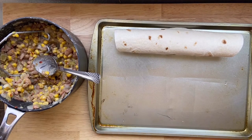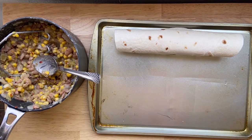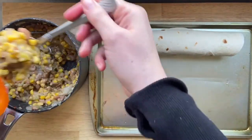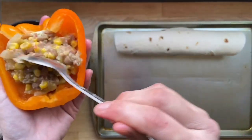My next favorite thing you can do with these beans is a taco salad — super simple on top of some romaine with some lime, salsa, and guacamole. It really hits that hearty craving without being crazy calorie-wise, which I love. But then my next favorite, which I'm going to show you right now, is stuffed peppers. They're just beautiful and super simple to do. I found these orange bell peppers, I'm cutting them in half, and I'm going to stuff them with this stuffing and bake them together with our flauta. I'm just gonna fill it all the way full.